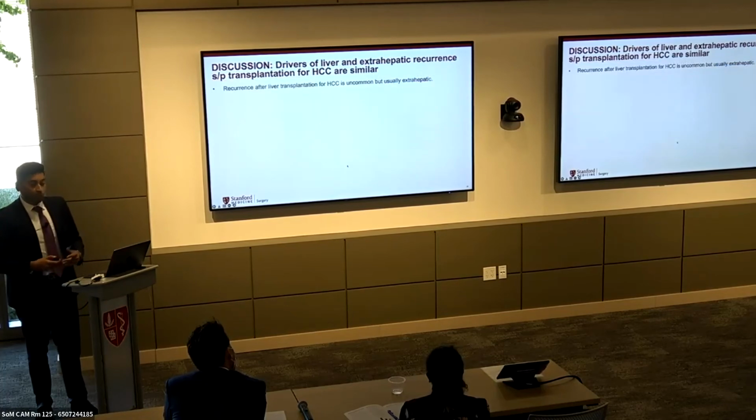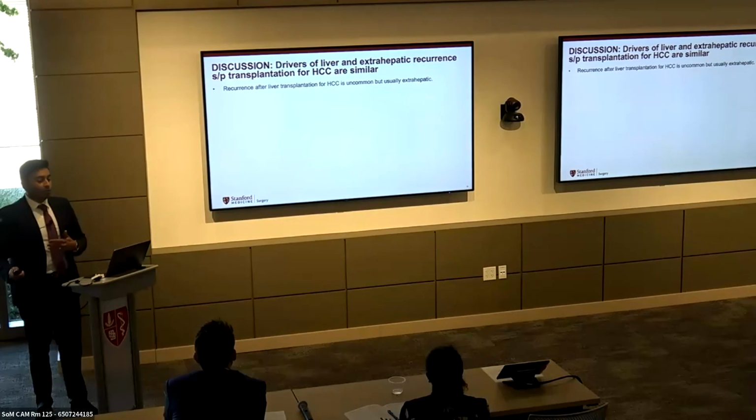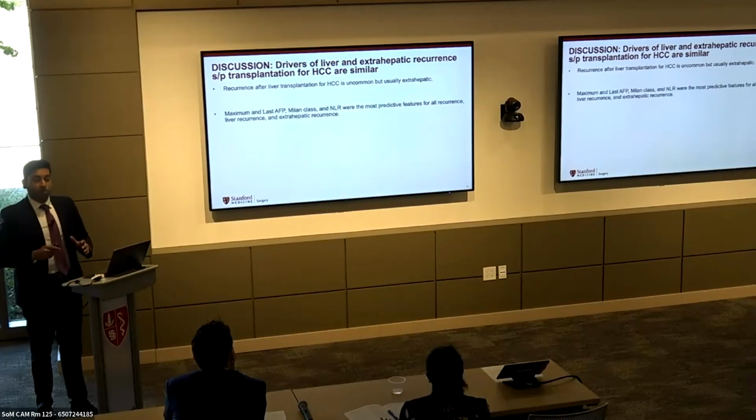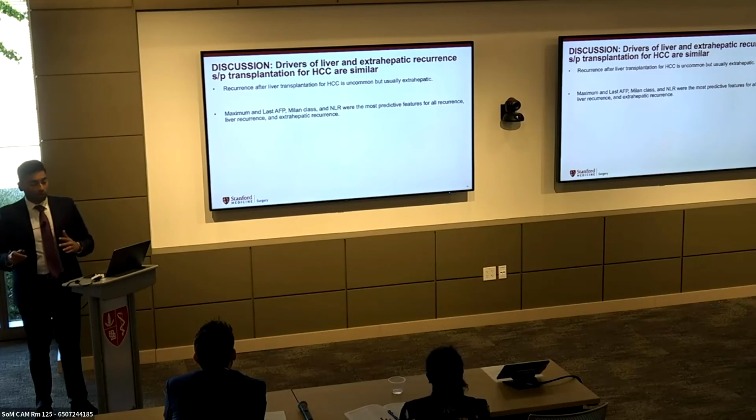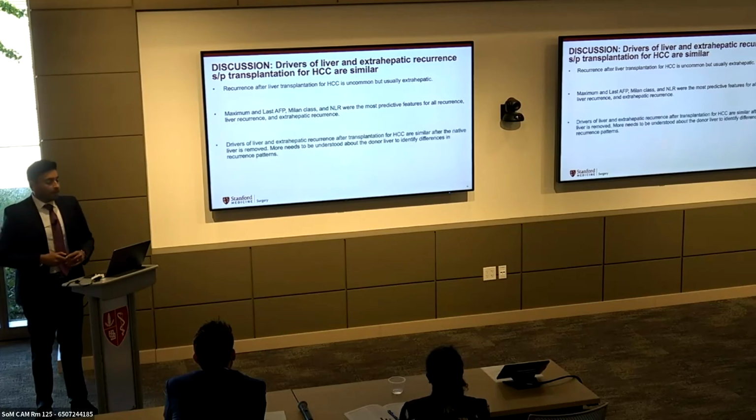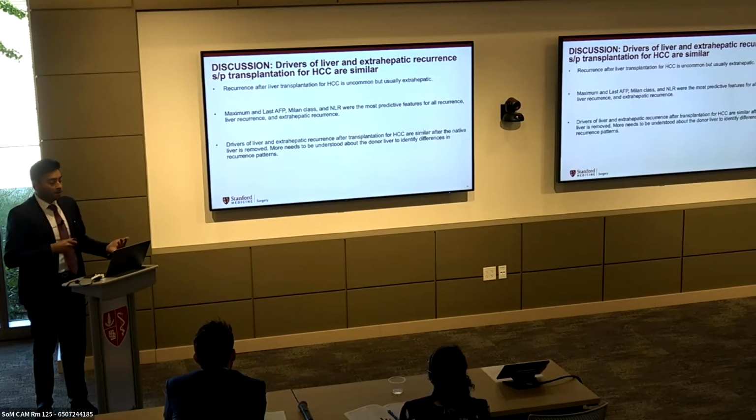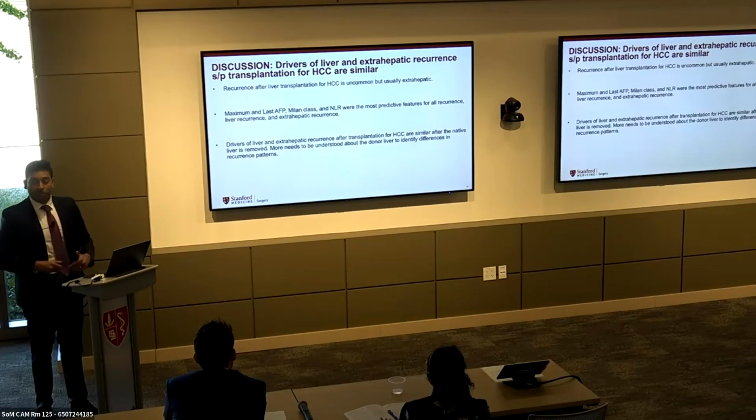So overall, we found that recurrence after liver transplantation for HCC is uncommon, but it's most commonly in the extrahepatic environment. We found that tumor biology factors like the AFP, the Milan criteria, whether they met it or exceeded it, as well as the neutrophil to lymphocyte ratio were the most predictive features of recurrence in all fields. But we also found that the drivers for these recurrence patterns seem to be similar after the native liver has been removed. And we need more information specifically about the donor liver and potentially about the recipient to clearly predict the recurrence patterns.